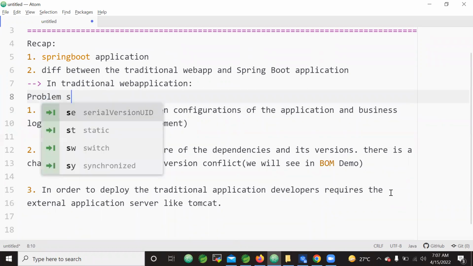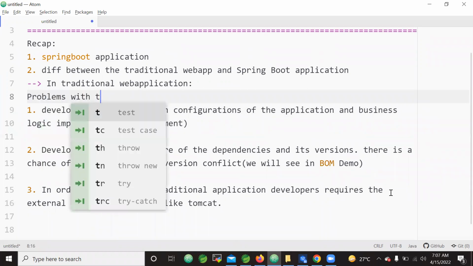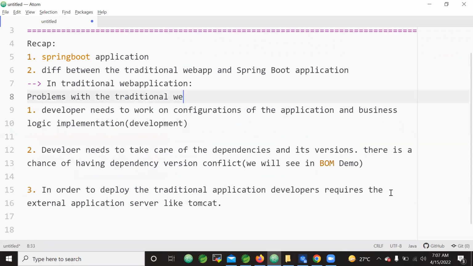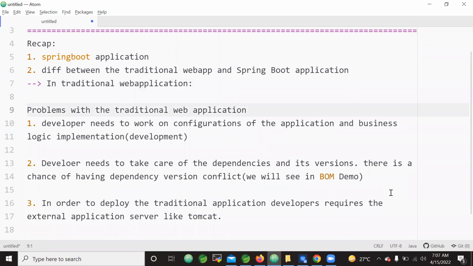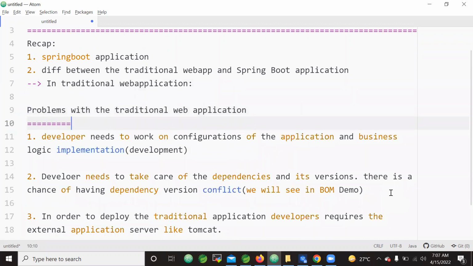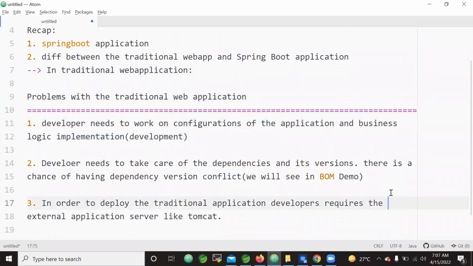So these problems with the traditional web application were solved by Spring Boot, right?